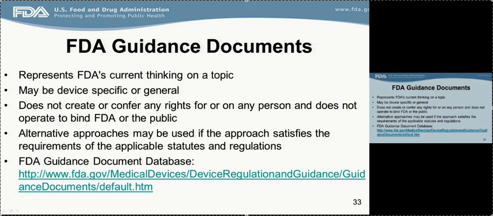FDA guidance documents. This is very important to understand because FDA guidance documents actually represent FDA's current thinking on a topic. FDA guidance documents can be device specific or they can be general and apply to multiple different devices. However, guidance documents do not create or confer any rights for or on any person and do not bind the FDA or the public. So really the guidance documents provide FDA's current understanding or current thinking. Alternative approaches may be used that are outside of the guidance documents if those approaches satisfy the requirements of the applicable statutes and regulations. There is a public FDA guidance document database, which you can search for FDA guidance documents.